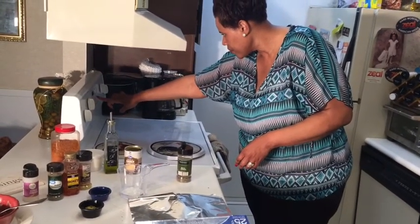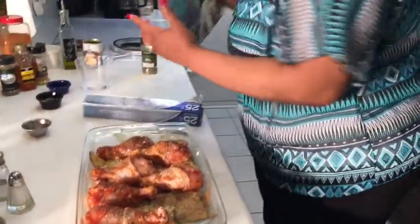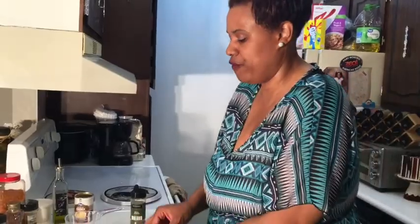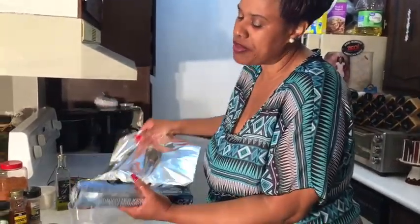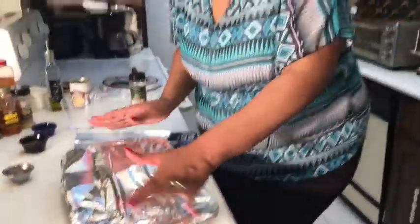You're going to let it cook for at least an hour and 20 minutes at 450, because you want that chicken to get done and those potatoes to get soft. I'm going to put some aluminum foil over it and slide this in the oven. When it gets about halfway finished, I usually take the aluminum foil off — or sometimes I keep it on, it's up to you. If you use an aluminum pan, you can take this meal, sit it on a gas or charcoal grill, put the lid down, and let it cook. That's a good all-in-one meal.